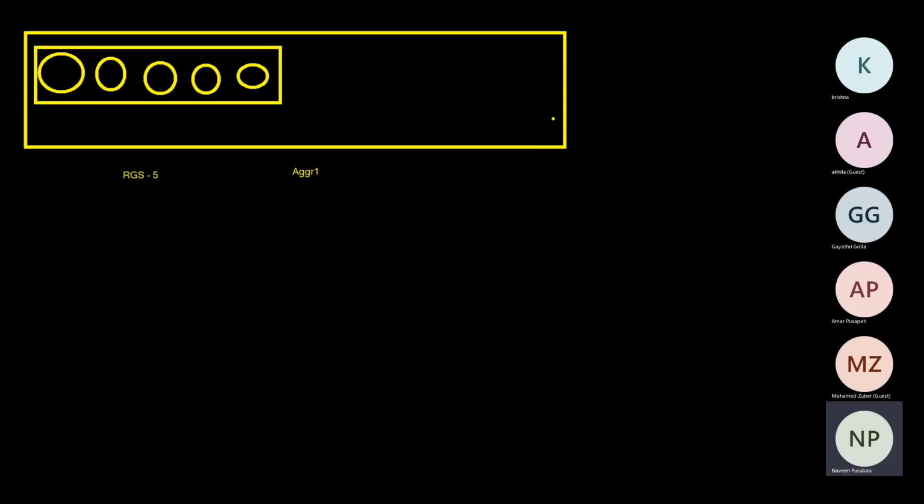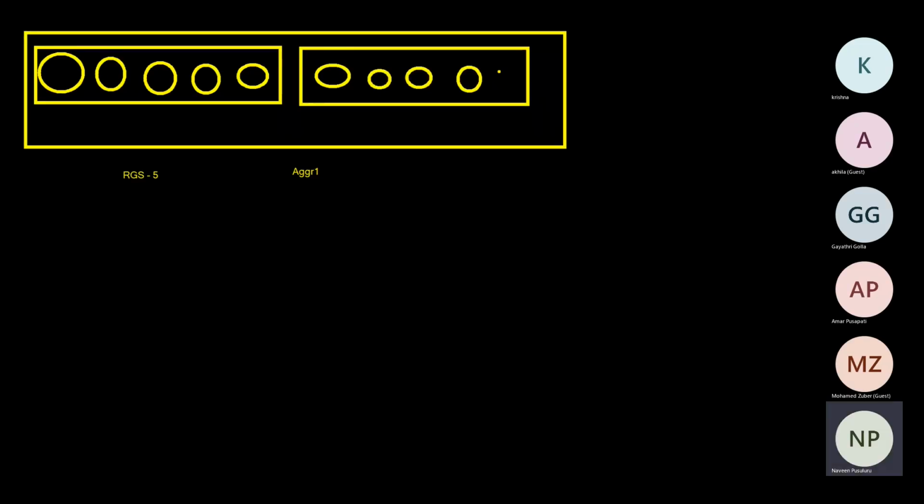So whenever this aggregate is full and I'm trying to add disks, I cannot add them to the existing RAID group, because my RAID group size is full and I already have 5 disks here. So what I need to do is create a new RAID group for sure. I cannot add them to the existing one.